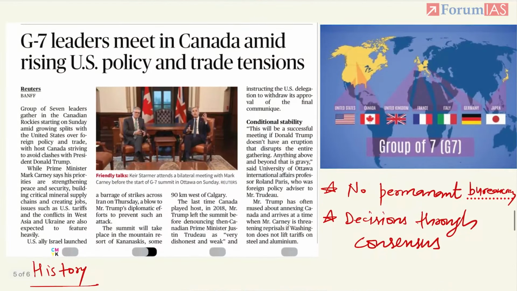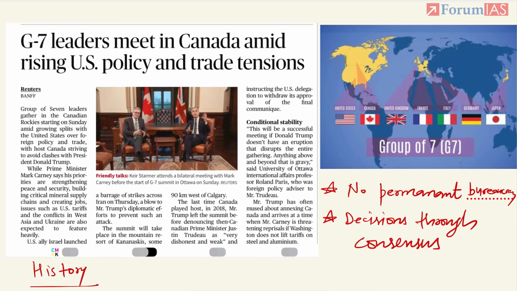Okay, next, G7. There have been many news around G7, whether Prime Minister will be invited or not. If invited, whether Prime Minister Narendra Modi will go or not. So after all, invitation has come. Prime Minister is there to attend the G7 summit. The outcomes of the summit have not come out yet. So we are going to just see the aspects which can come in prelims from G7. The rest of the analysis we'll do when the outcomes of this summit will come.